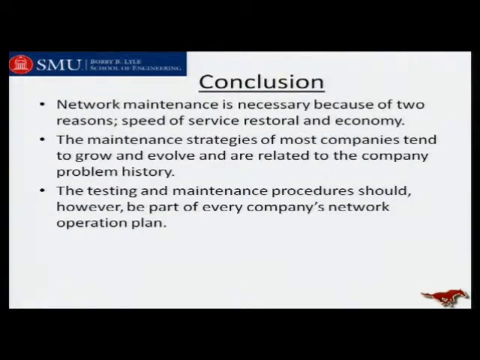Finally, the conclusion of the chapter. Network maintenance is necessary because of two reasons. The first one is speed of service restoration, and the second one is economy or cost cutting. The second point is that the maintenance strategy of most companies tends to grow and evolve and is related to the company history. The final one, testing and maintenance procedures should be a part of every network operation plan.